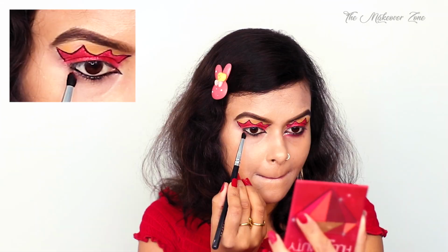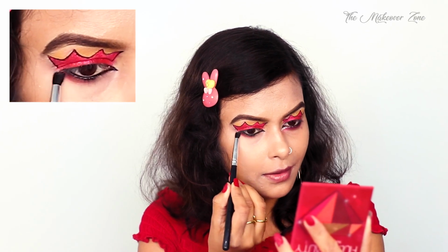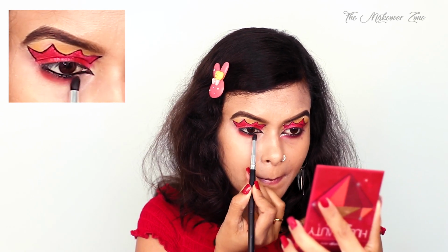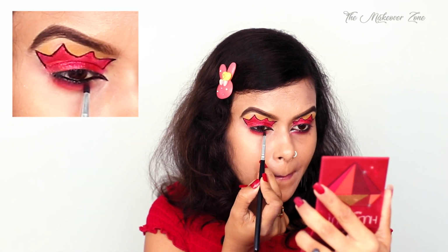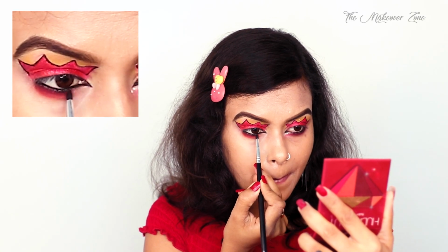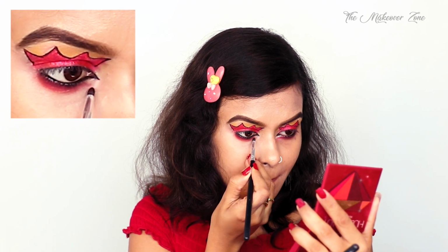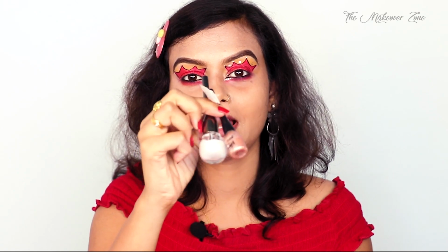Now I'm going to smoke out my lower lash line. For that I'm again taking this color, and I'll be using this Morphe pencil brush. Now with a small pencil brush, I'm going to take this color. Now I'm going to drag this color in the inner side. Then I'll add some glitter dots, and I'm using this glitter liner for this.